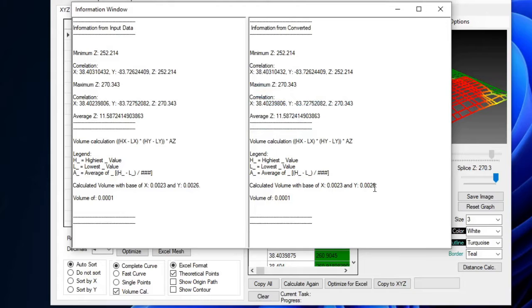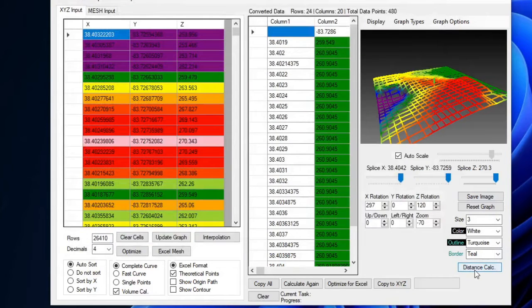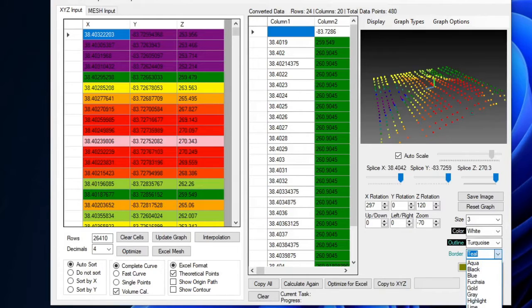Now, something else that is going to be added to this window, which currently is the distance calculation. So previously, distance calculation, when you clicked it, it was updated right here in the little text box, and it was kind of hard to read. Now, however, you can see it says select one, so select your first point. We can select that. I'm going to change that color down to something easier to see, like let's make it white. Okay, so as you can see, we have our first point selected.